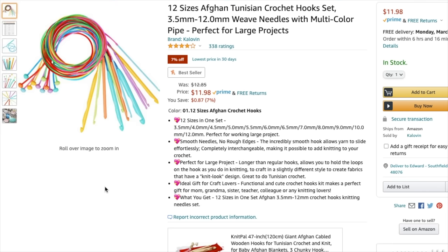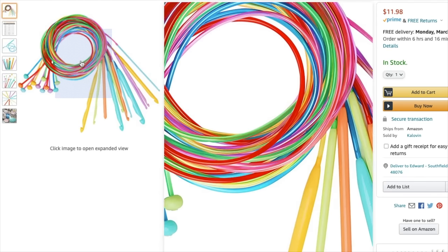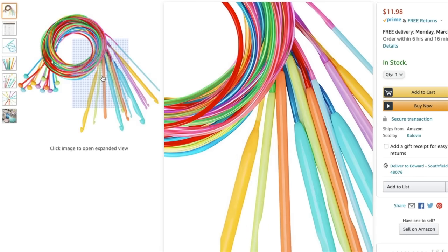But these ones are the 12 sizes Afghan Tunisian crochet hook set, 3.5 millimeter to 12 millimeter weave needles with multicolor pipe, perfect for large projects. These are $11.98 for 12 hooks. And they've got long cords. I'm gonna get these open and see if these actually are a good beginner set. I have a project down here and let's give these a go.